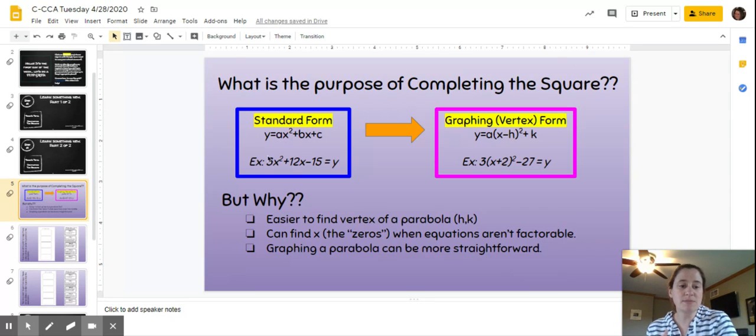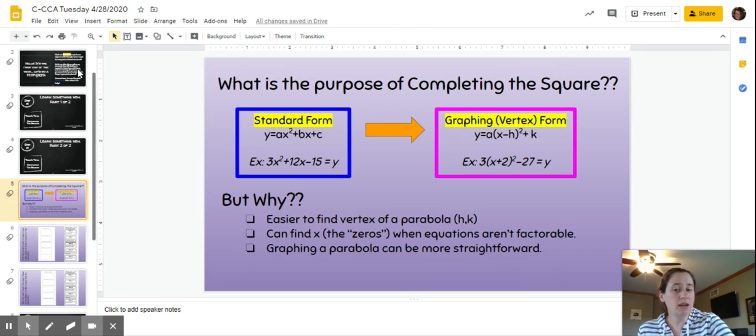But sometimes we aren't able to factor quadratics, meaning that there's not good factors of numbers. There's not whole numbers, so we can't factor it because you can only factor when you have whole numbers. So we have to have other methods of solving quadratics. So factoring is one method. Graphing is another, which we do sometimes as well, but it gets kind of tedious. So a third method is graphing or vertex form. We're going to learn something called the quadratic formula in a few weeks. That's also a different method of solving quadratics.